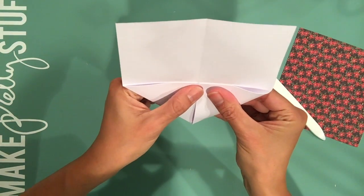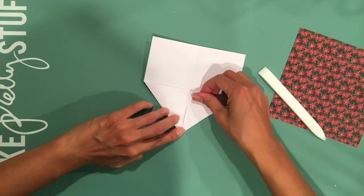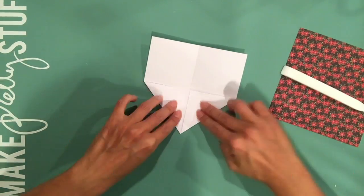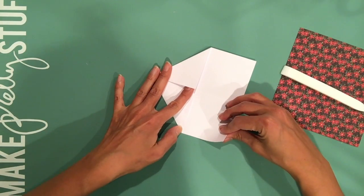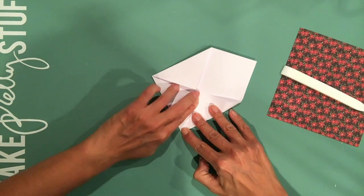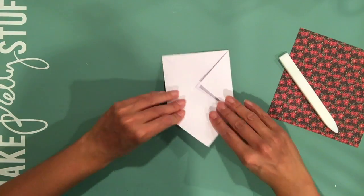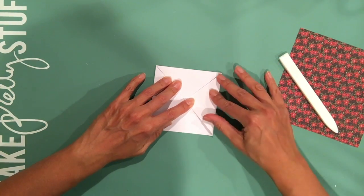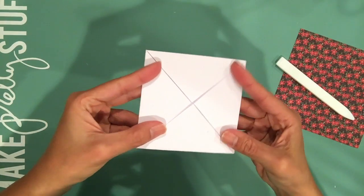And if you have a perfectly sized square, and you put some pretty accurate folding, you'll have all the corners pretty much match up. Now that's the other thing I like about this technique. It is a very forgiving technique. I'll admit that I wasn't perfectly squared, or I didn't fold every lid and bottom perfectly, and yet I was still able to create a box that worked exactly how I needed it to work, which is just to have a little box that I can open and close and hold something inside. So you're going to go all the way around, and for every fold, you're going to burnish. So that's what you're going to end up with.